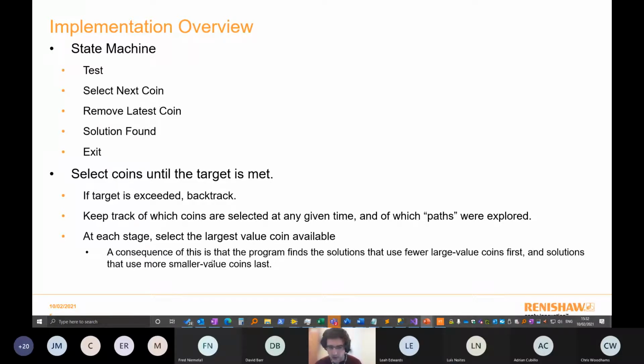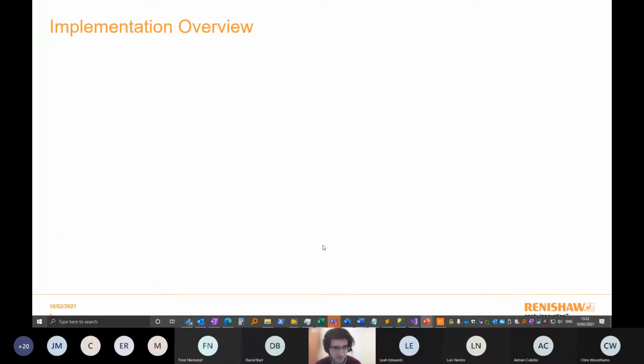And this has the consequence that the program finds the solutions that use fewer larger coin values ahead of solutions that use more smaller value coins, if that makes sense. So it has a bias towards finding solutions that use large coin values ahead of small coin values.